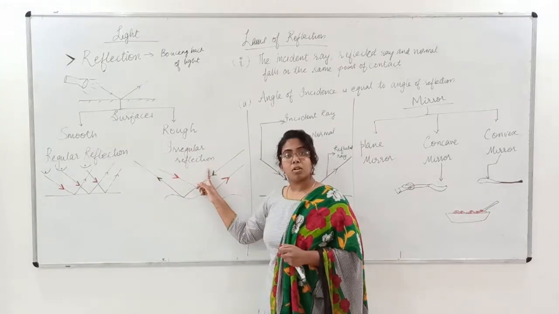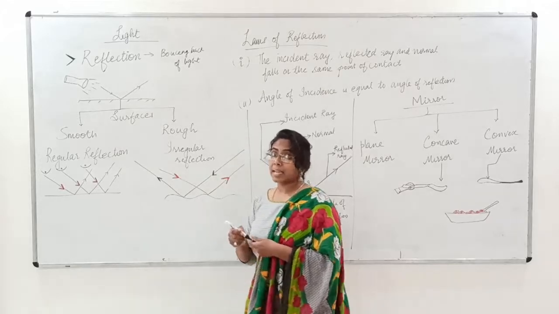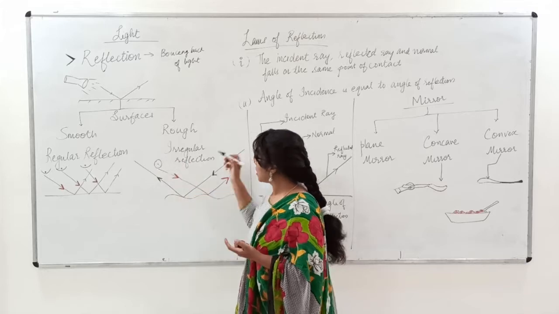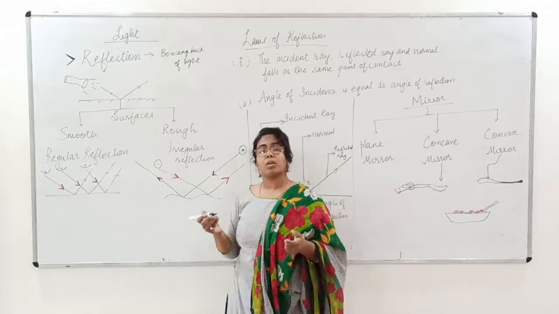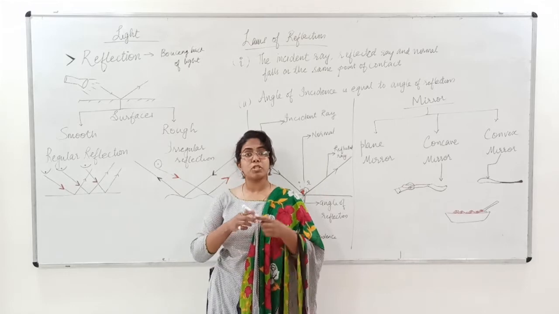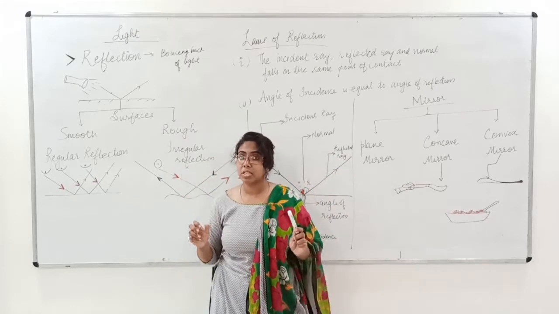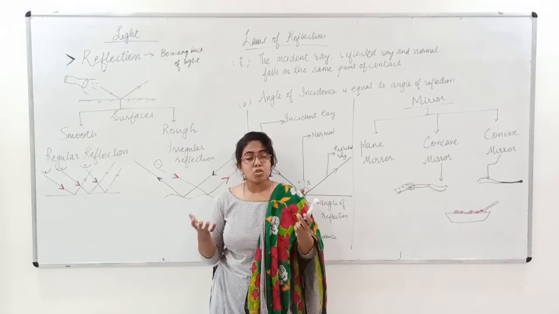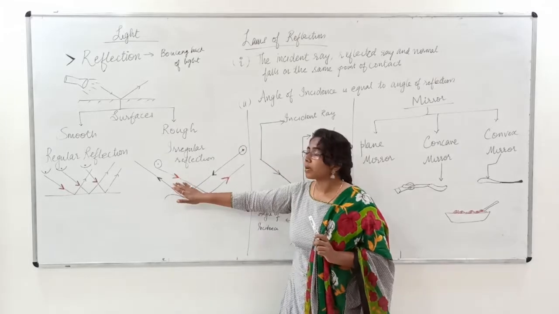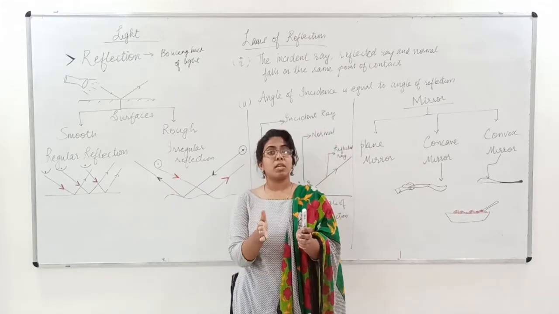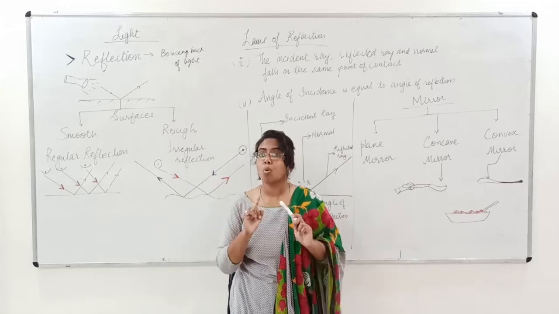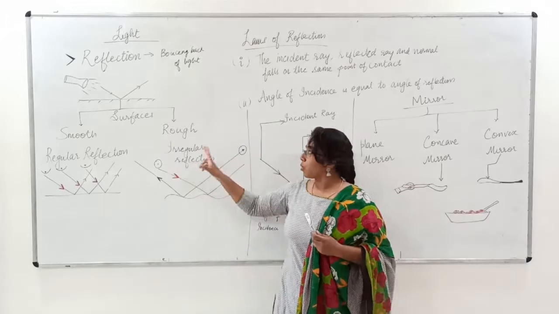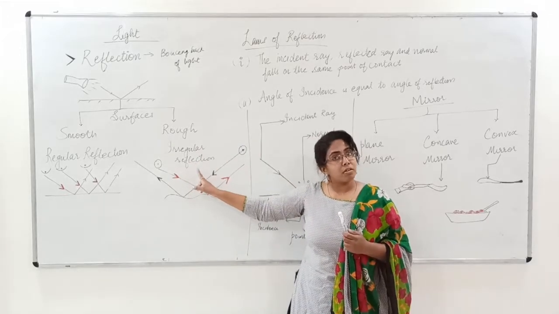Now what happens in irregular reflection then? When the lights are switched on from different regions, like we use in our drawing room. In your drawing room, when you sit with your family, you have seen that there are different tube lights and bulbs present in different regions. That makes our whole room bright and visible. So at that time, we have irregular reflection. Now when you're seeing this video also, I'm having irregular reflection in this whole room. There are plenty of lights falling on my surface. So here also we have the pattern of irregular reflection.